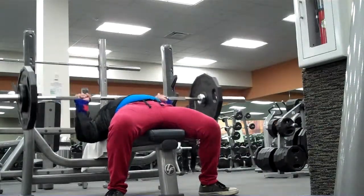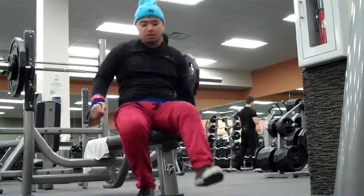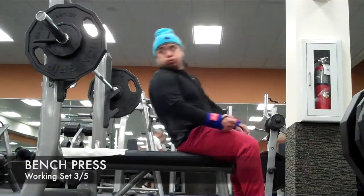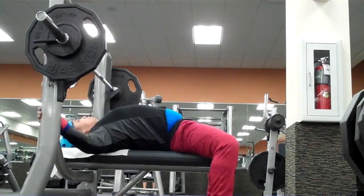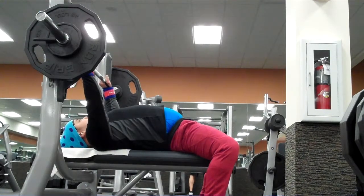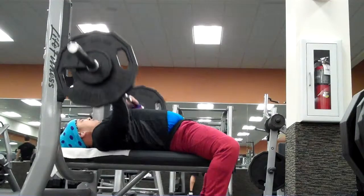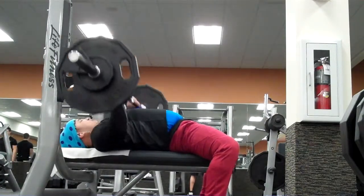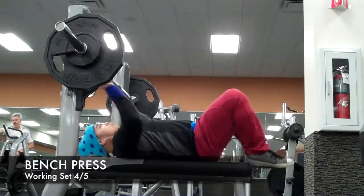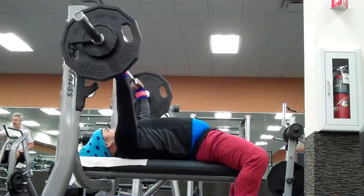Afterwards, I'm not sure what I'm going to do after I'm done with Stronglifts. I might just keep going until I start plateauing significantly. There's also the possibility of doing Wendler 5/3/1 — there are a whole bunch of podcasts available for that. There's also Mad Cow, which is like Stronglifts 5x5 part two and is based off the Texas Method. There's also Ice Cream Fitness 5x5, which sounds interesting but it sounds like I'll be in the gym for another hour and a half to two hours. If I'm going to be in the gym that long, I might as well just go back to bro splits — maybe that's what I'll do if I hit 15% and start seeing aesthetics.